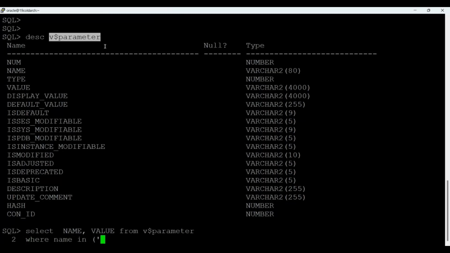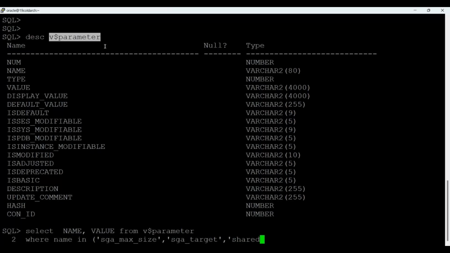SGA_MAX_SIZE is one parameter, then SGA_TARGET, then shared_pool_size.